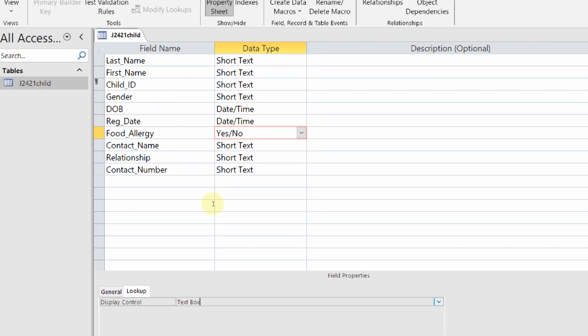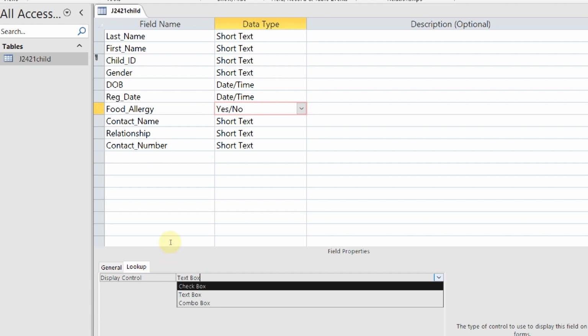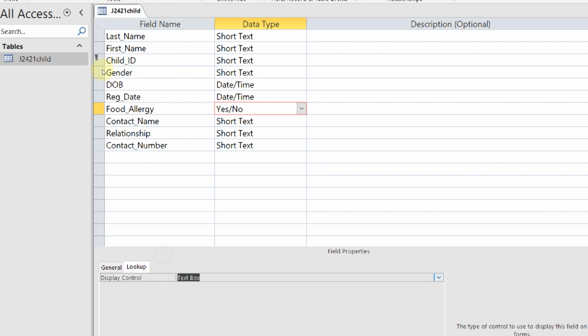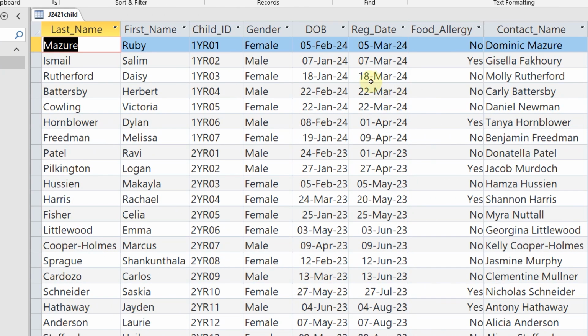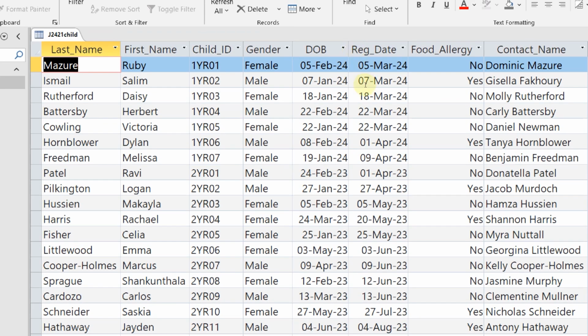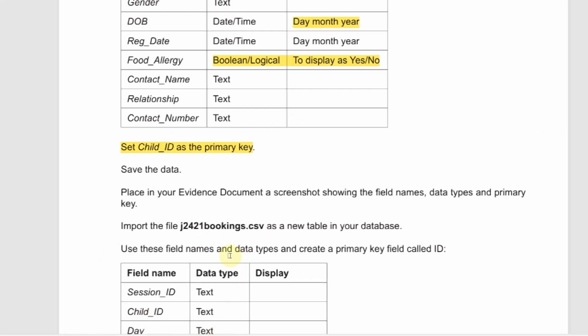I think in an older version, 2006, it's not text box, it's combo box for some reason. So if you're not sure, for example, you choose text box, then you save it, then you go to datasheet view, and if for some reason it doesn't show you yes no, you can just choose one of those 3 options to see what it shows you. Okay, now it works great.